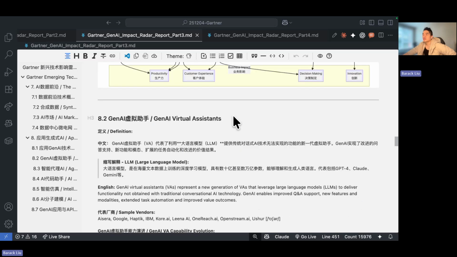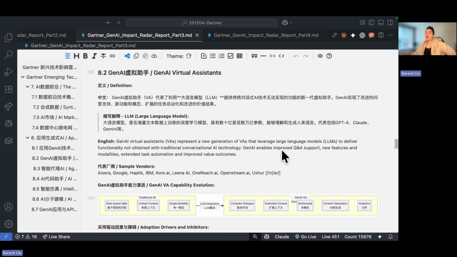Okay. Item 2, Gen AI virtual assistants. Gen AI virtual assistants represent a new generation of AI VAs that leverage large language models to deliver functionality not obtained with traditional conversational AI technology.